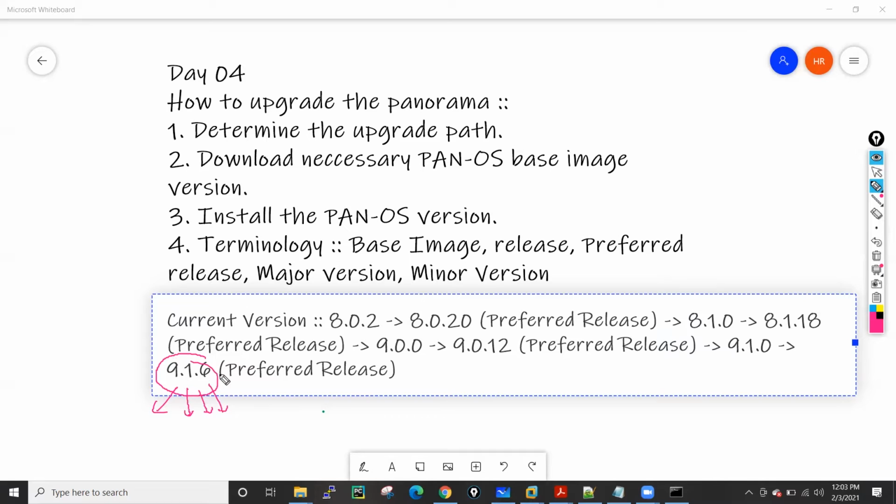Let's suppose you are on 9.1.6 and you want to run 9.0.12. You first have to downgrade to 9.1.0, then downgrade from 9.1.0 to 9.0.12. That's the downgrade process.